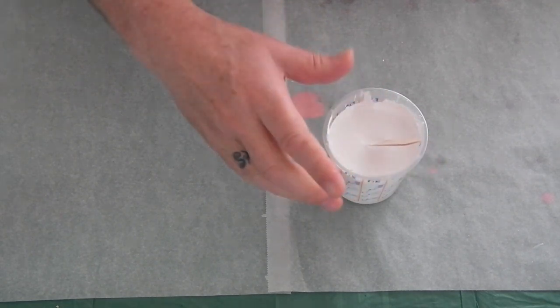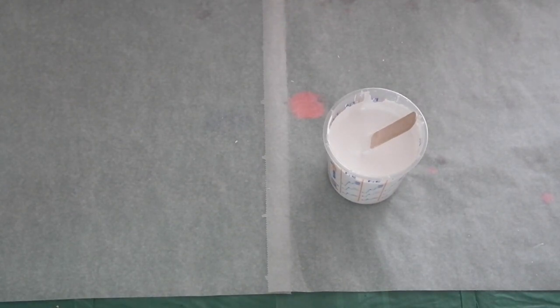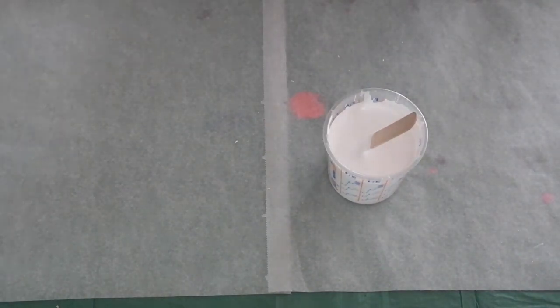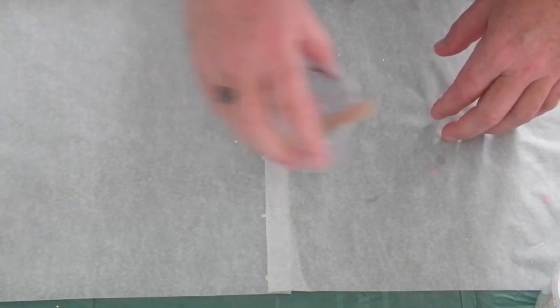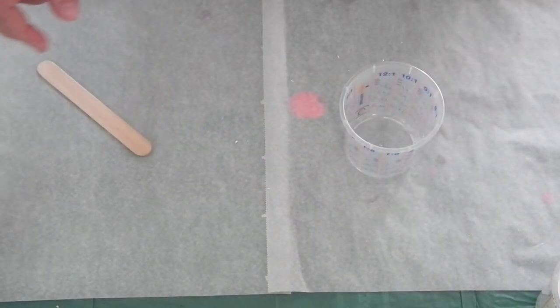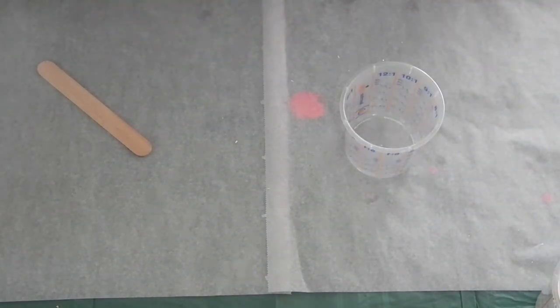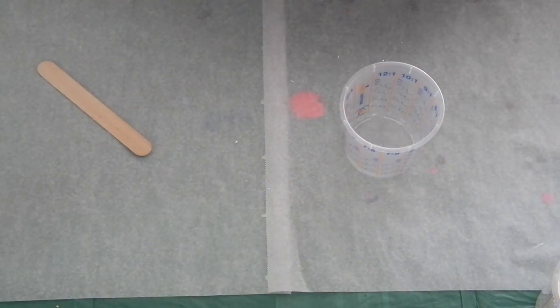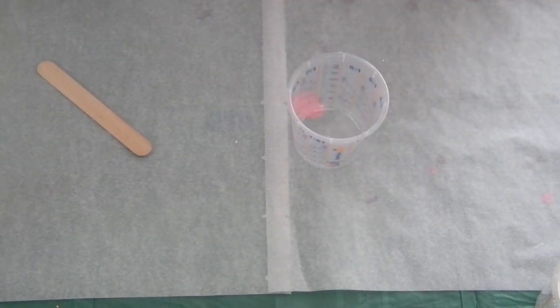So I'm going to let this just stand a little, and I'm going to do the same with the black. As I'm not sure if the ratio will be the same, because black is different than white, I'm just going to see how it will work out.